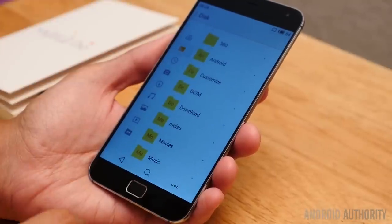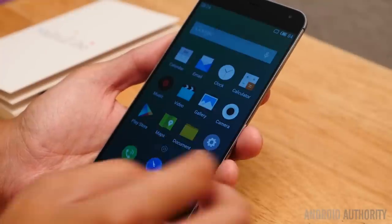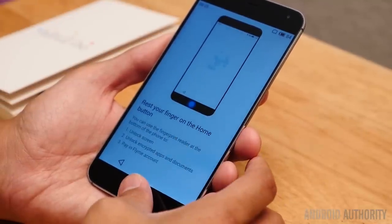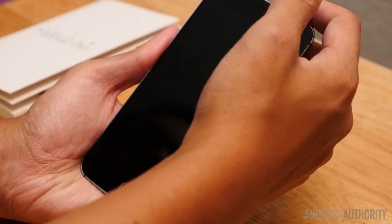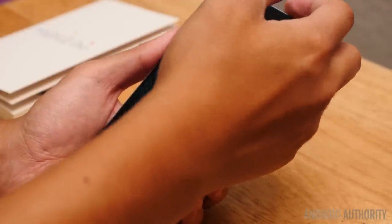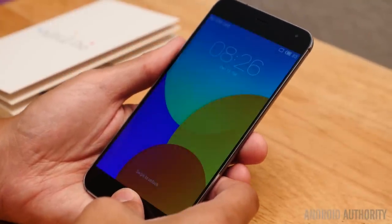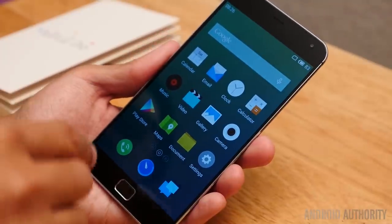Unlike the original MX4, you now have a tactile home button to get back to the home screen quite easily. Going into settings, we do also have a fingerprint scanner you can use as an unlock method. You can rest your finger on the home button, and I can go through the setup right now. To test it out, we're going to unlock the phone — put the thumb right onto there, and it comes on very quickly. Just press down, hold your fingerprint on there, and it unlocks. It kind of reminds me of the Oppo N3's iteration, except instead of it being on the back, it's the tactile home button up front.